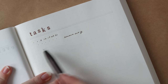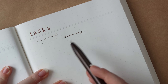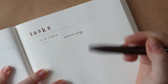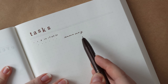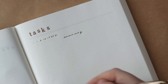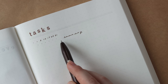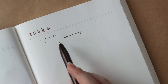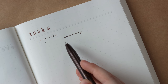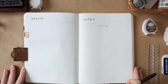And where this is really helpful is, as you can see, every week I want to do my laundry right beside my one task. So I don't have to go in my task list as I normally would if I wasn't using this method and write down do laundry every single week of the month if I was writing out my monthly task list. This instead gives me a really good visual of how many times during the month I want to do laundry, but also when during the month I want to do laundry. So it kind of helps with scheduling things in advance so that you can be a little more organized with your to-do list. So hopefully that made sense.